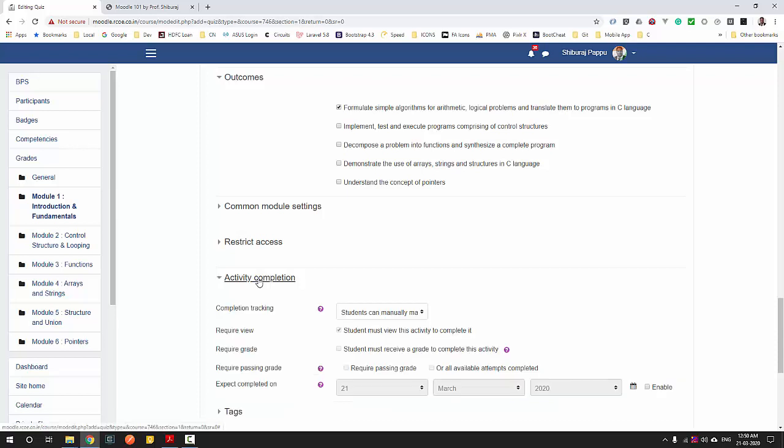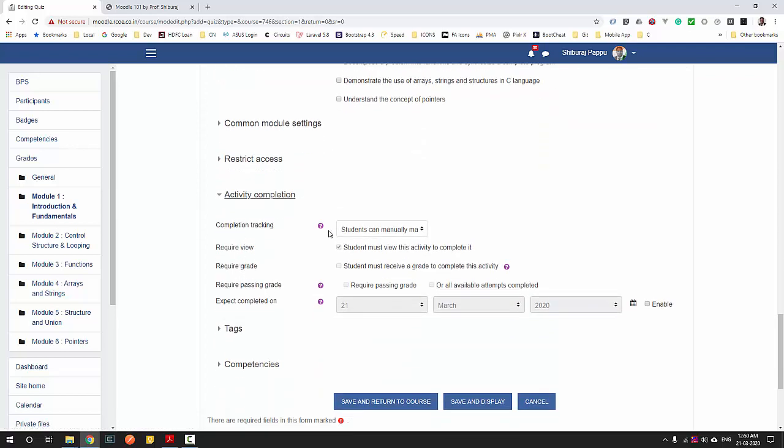One thing I would like to change is activity completion. Here you can set that if the students pass, it should show the activity as complete when conditions are met. If you select this, then as soon as the students complete the test and pass, this particular quiz will be marked complete.